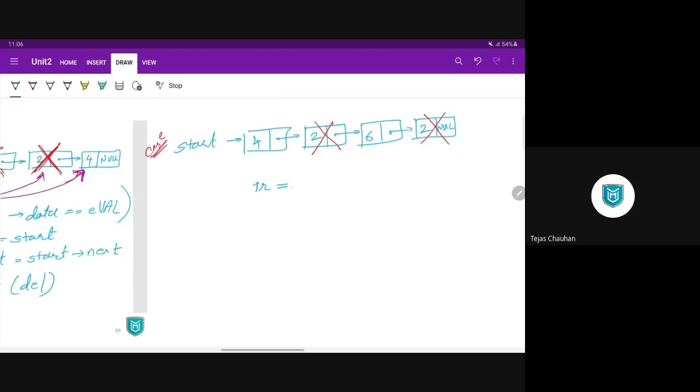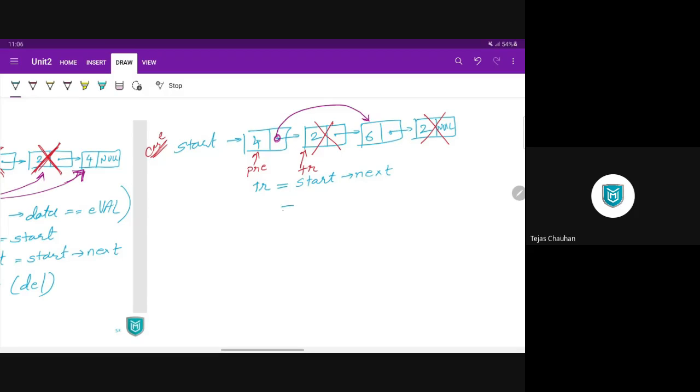So we will initialize our TR with start points to next. So my TR will be pointing to the second node. Now if I delete that TR node, then I also need to update previous node next pointer, which means I will need my previous pointer also.